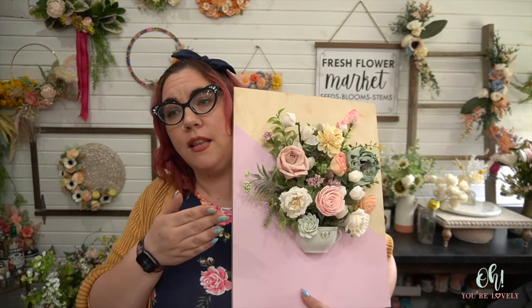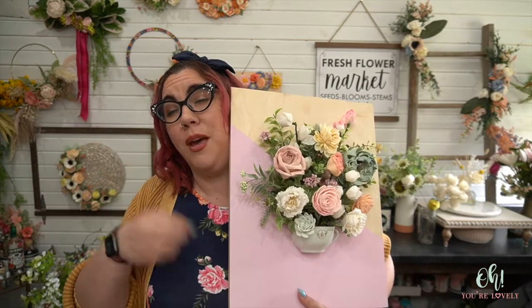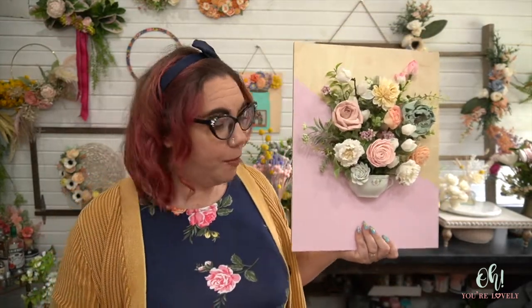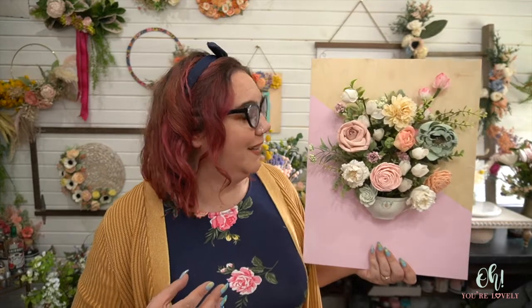I also decided in the middle that it made more sense to wire up the flowers instead of just gluing them into place. It kind of brings everything out. My cup overfloweth. I took a couple flowers out because it was becoming super, super full. Shocker, I know, but we're not done. No, we're not done. So we're gonna add in just a couple more pieces of filler.